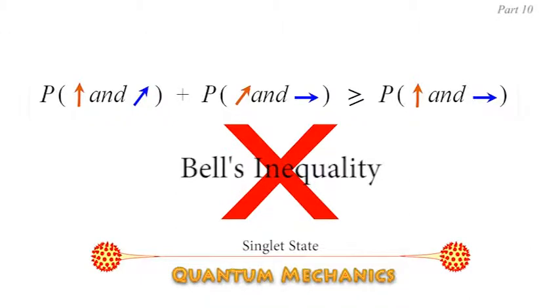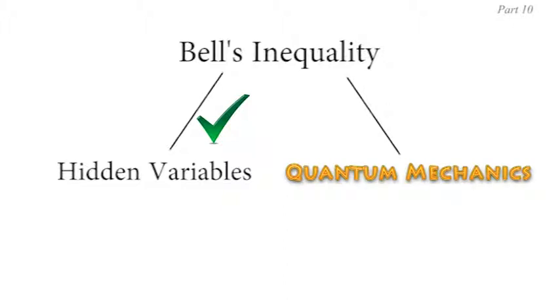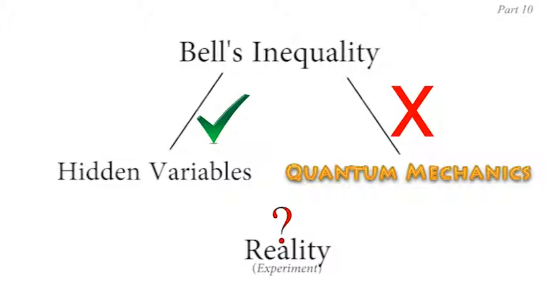The argument suggested earlier was that the hidden variable theory, which is tied to local realism and classical thinking, ought to satisfy Bell's inequality, and of course it did. Then we moved on to looking at quantum mechanics just now, and we found that that doesn't satisfy Bell's inequality. The next part of our concern is, in a sense, what about reality? Does it follow the results predicted by hidden variables, or the results of quantum mechanics?